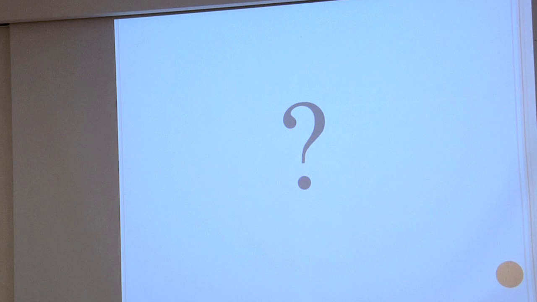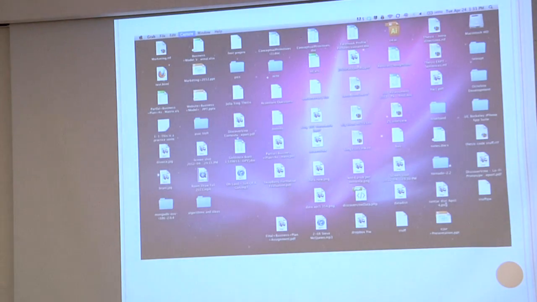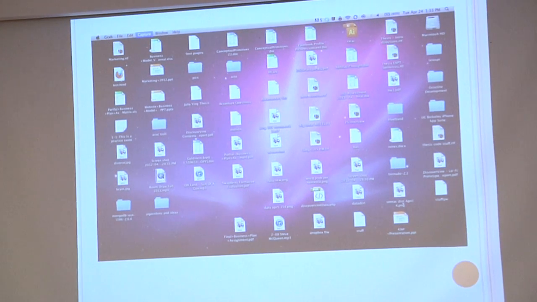So why is that relevant to user interface? I thought I was doing a human-centered design talk, not a neuroscience-y cog-sci talk. Well, let's look at this. What metaphors can we find on this? This is my desktop. I have to clean it up. But just looking at it, we have a bunch of files and folders. So that in itself is a metaphor. These things by no means had to be files and folders. If you remember back to using the terminal, there was no such thing as files and folders. They were just like dropping into directories.